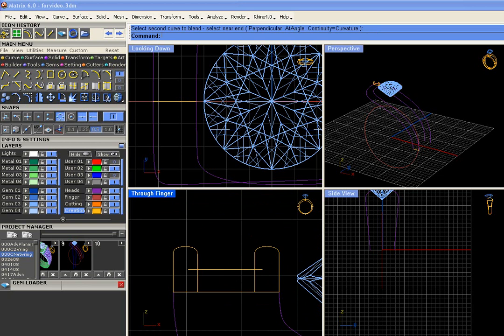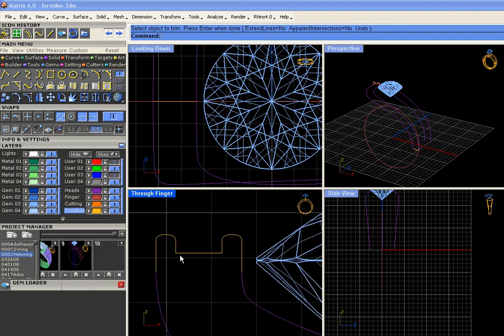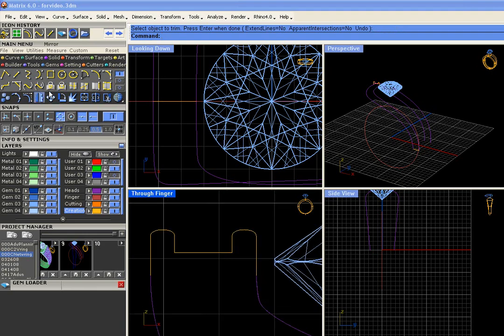Finally, trim all this out. This guy we can throw out, delete, and trim all these away to create our shape. Good. For a final time here, let's fillet between these two curves. It has to be a really small radius, 0.1 is used here. And now let's join these all together.